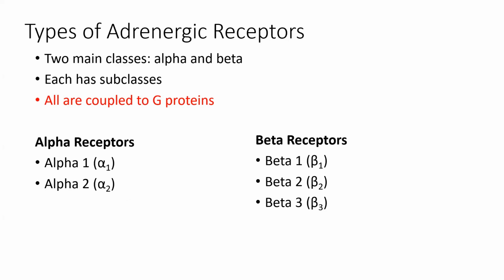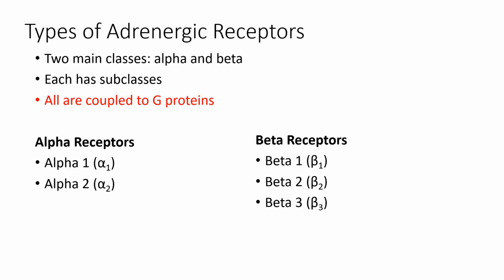All right. So we just talked all about the cholinergic receptors. And remember, cholinergic receptors are unique in that they bind acetylcholine only. There are two types, nicotinic and muscarinic. Here, let's look at the adrenergic receptors. So these are the ones that bind norepinephrine and epinephrine, okay? There are two main classes. They can be alpha receptors or beta receptors. And then within that, there are further subclasses. We can have alpha 1, alpha 2, we can have beta 1, beta 2, and beta 3.